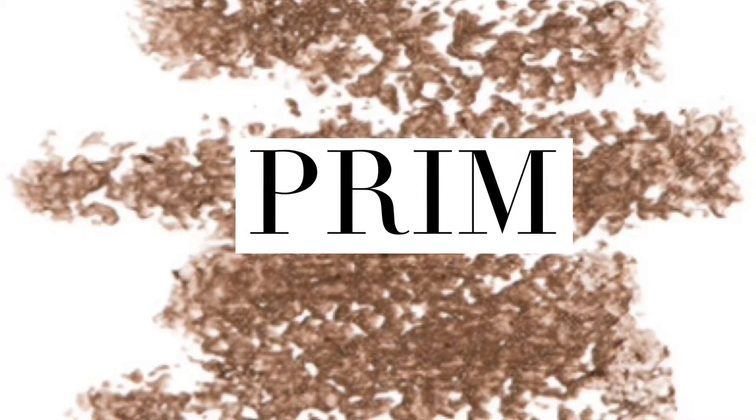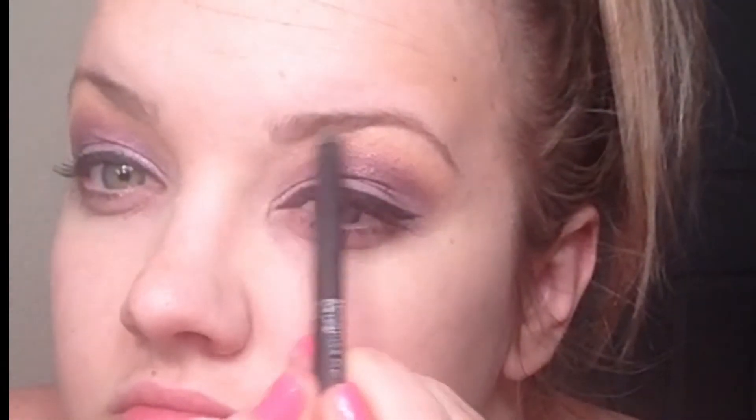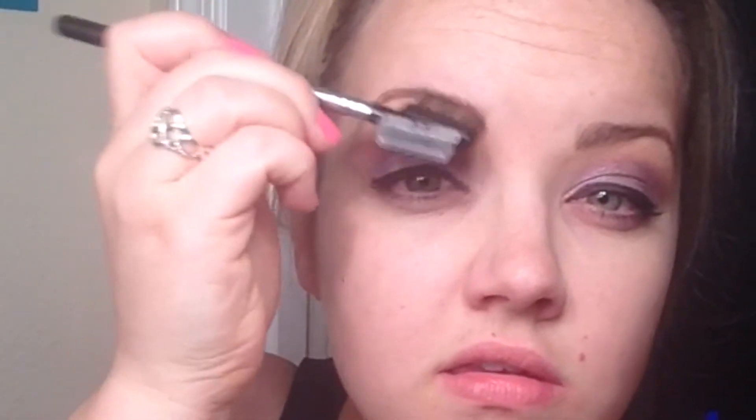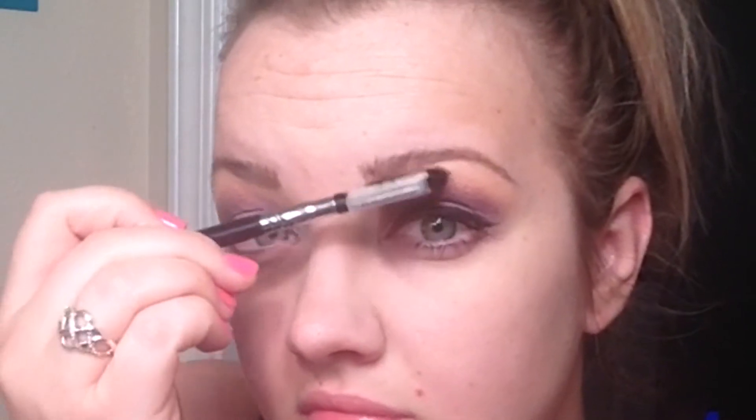Now I'm going in with the color Prim — one of our eyeliners that I love for the brow bone. Because these are long-lasting and so blendable, I recommend them. I don't always recommend a pencil because it can look unnatural and harsh, but these blend right out so they never have that harsh look. I usually focus on the bottom of my brow, just penciling in the areas that look a little wispy, filling in the brow with a very light hand in natural-type strokes. I always blend it with our brow lash comb because the boar bristles really pull that color evenly.